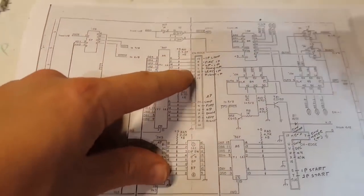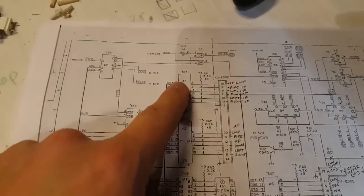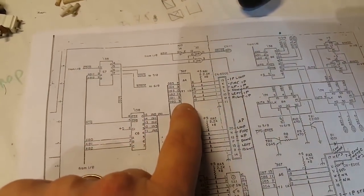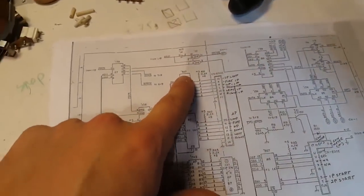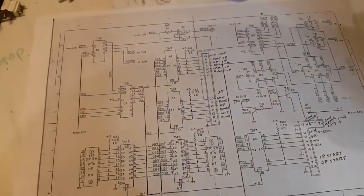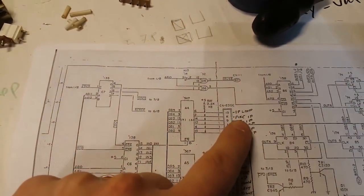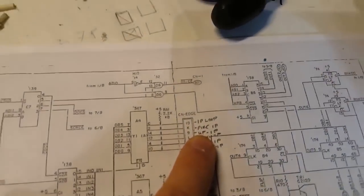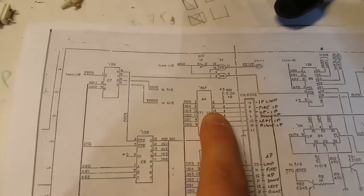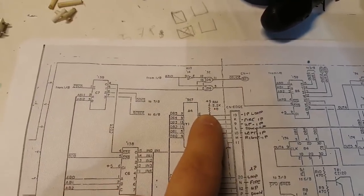So here we have the edge connector for player one and player two, and these are both going to... these are not buffers, are they? Yeah, they are buffers. 367. Let me get the TTL book in a minute, but we're just going to have a quick look. It's coming: player one, loop, and fire. Okay, that's the fire button. So the thing is firing all the time, and it's coming into pin 2 of this 367, and there's a pull-up resistor here.